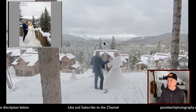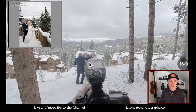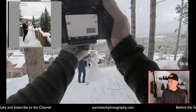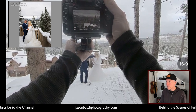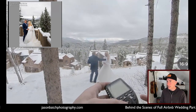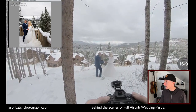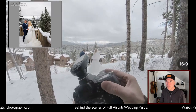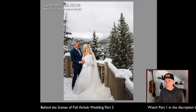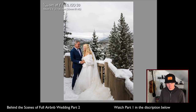I didn't need it. I think I went a little natural light and with light. I always like the options. It's always nice to have a different look with light and without light. So I think here I was just testing the light and setting my settings. I don't know exactly what settings I had on here. It does show the settings up in the corner, just in case you're wondering.